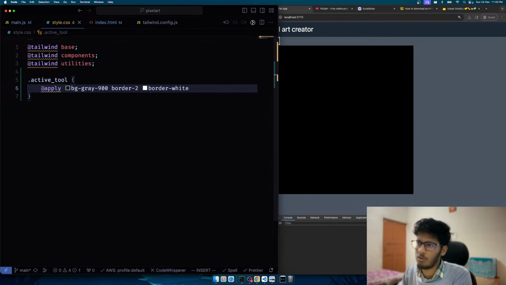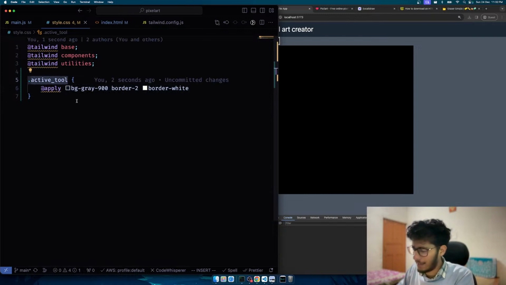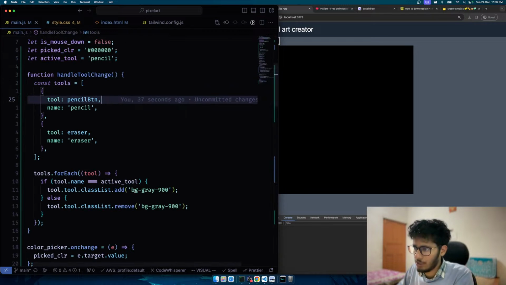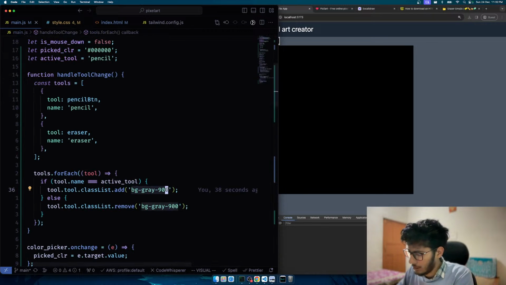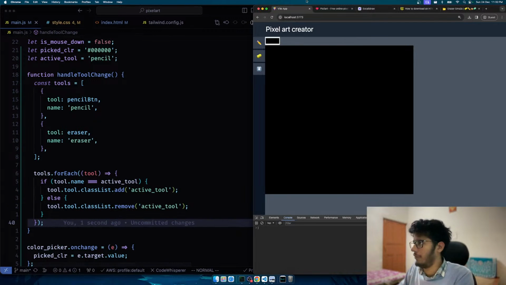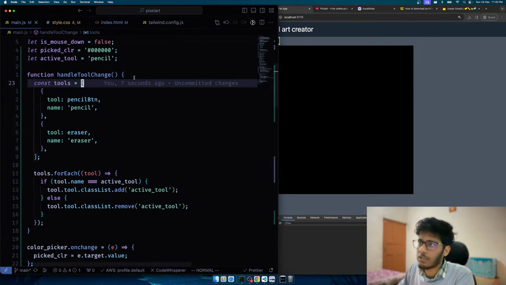I don't know whether white will look good or not. This is how an active tool looks. And then in the main JS, we can add this particular class called active-tool, and we can remove this class whenever it is not selected, which is super dope. Yeah, this is very, very clear. I think this clearly says this is selected, right?